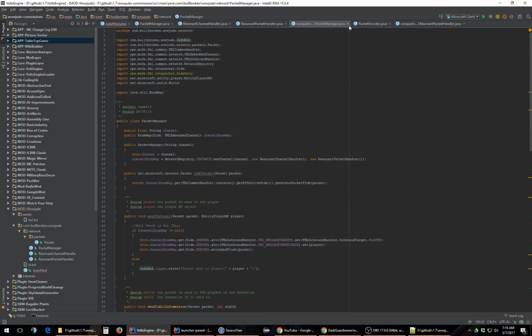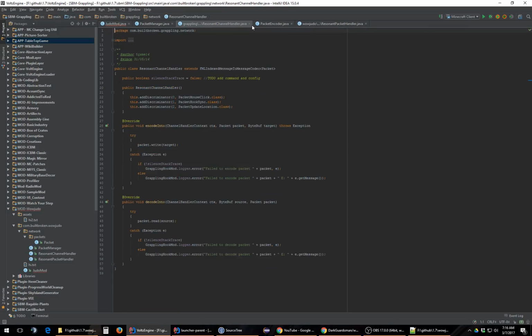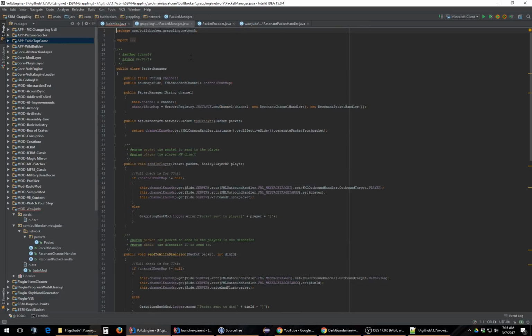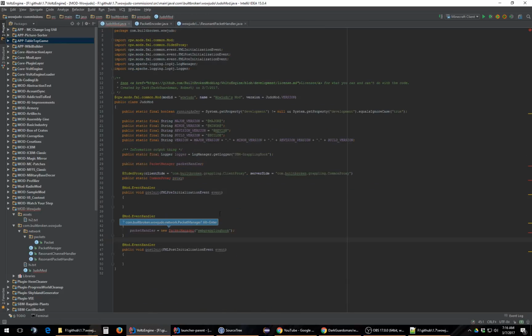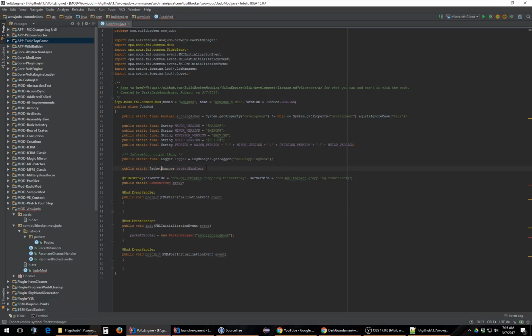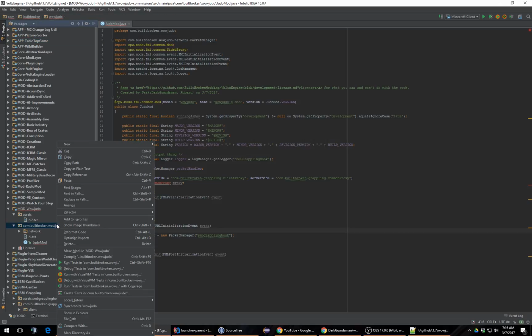Although I have not been able to fully test network code with packet handling at the moment, simply because my understanding is too low. Whenever I get that understanding fully built up, I will probably be able to actually get around to copying it all over. So we do have a packet manager now, so we can import this. We do need to get our common proxy set up, so we can close the network class, and we're going to just create a class.